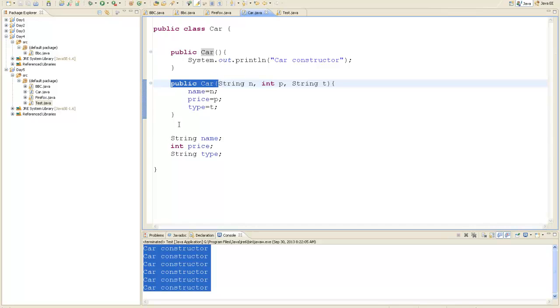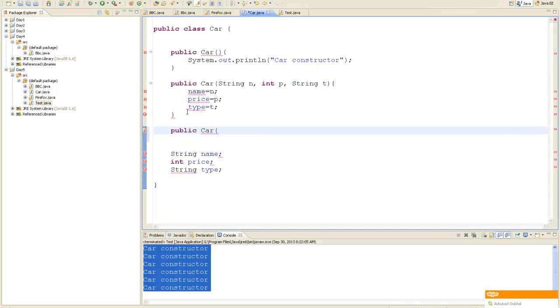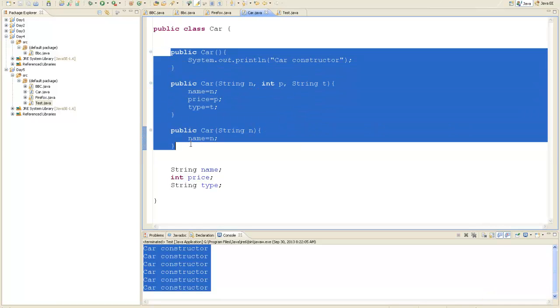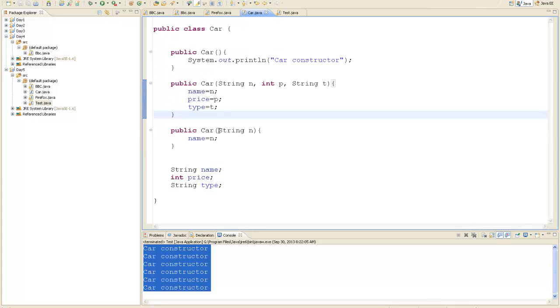I can also make a constructor of the car class like this, in which I just pass over the name and no other property. So these are the various overloaded forms of the constructor, that is, the name is same but the number and type of the input parameters are different.